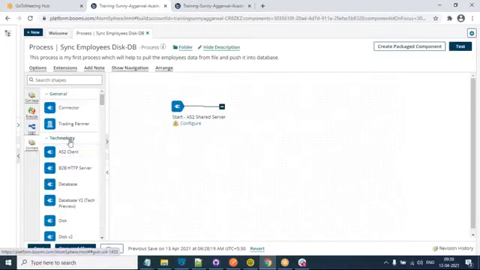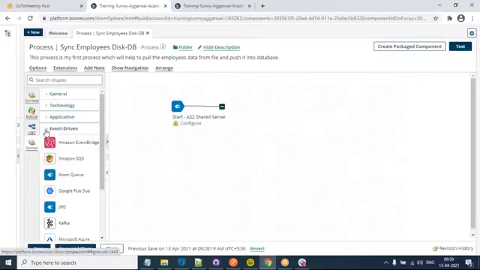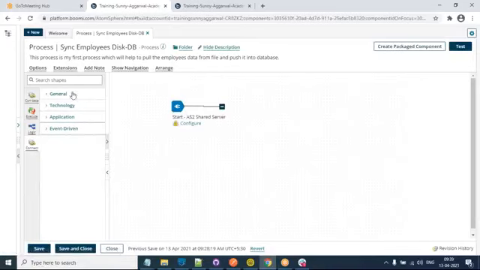Then there is a third category, the connect category. In the connect category, there is general, there is technology, and there is application. There is event driven. So there are four categories of connectors.